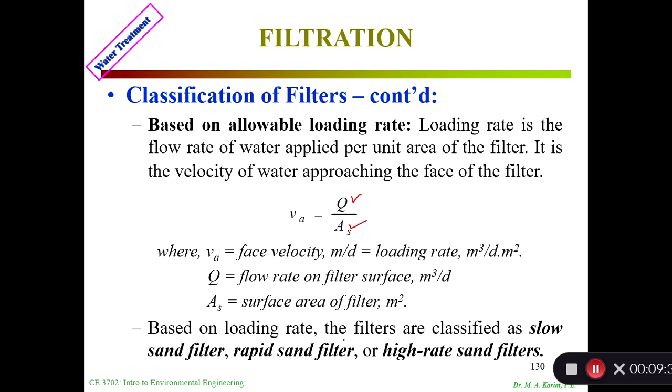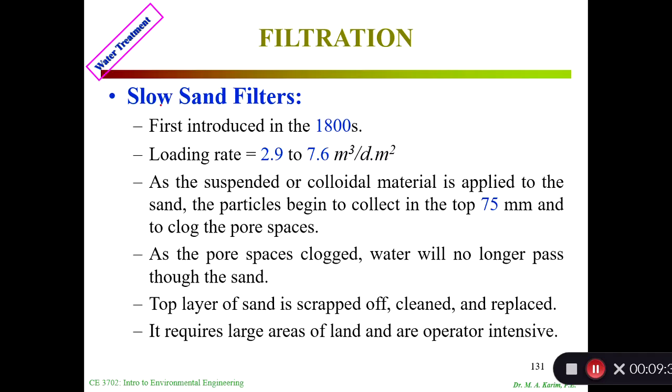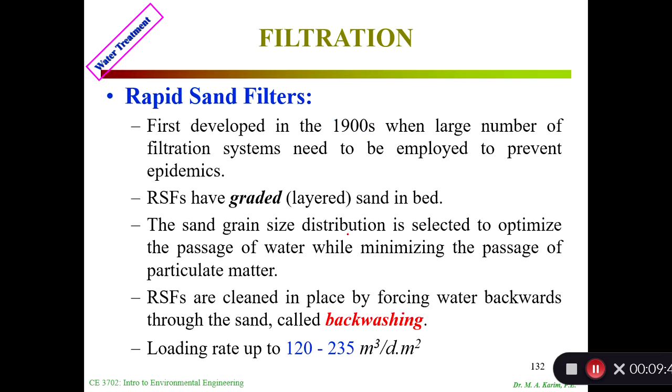Okay, based on the loading rate, the filters are classified as slow sand filter, rapid sand filter, or high rate sand filter. Here are the little details of the slow sand filter. This is the main loading rate, 2.9 to this. And there are some other things over there that you guys can read. Rapid sand filter is basically graded, layered in different cases.